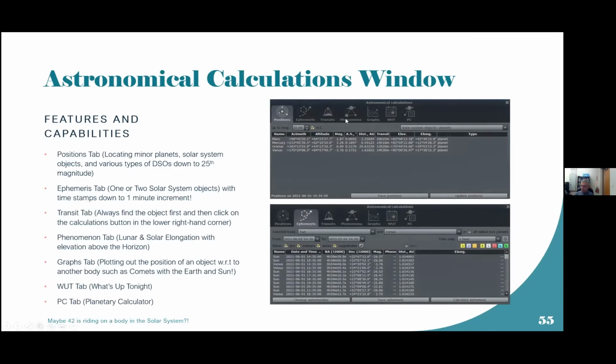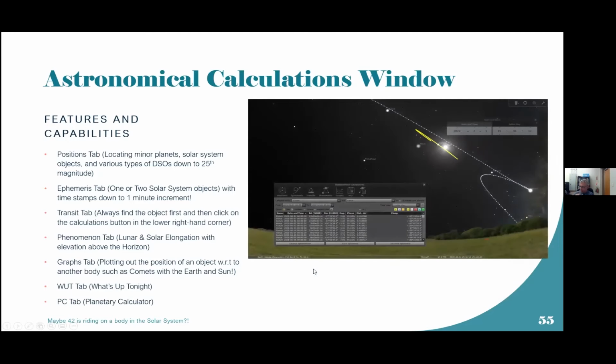So I go here to positions, I find Venus, I select the sun with Venus itself right here, and I can see that data right there with the lines, the dates, and the markers. Here I did it with Saturn and Venus, so you can see both bodies undergoing retrograde motion. Here is with Venus, and here is with Saturn, and you can change the time range, and you can do the time step down to 1 minute.